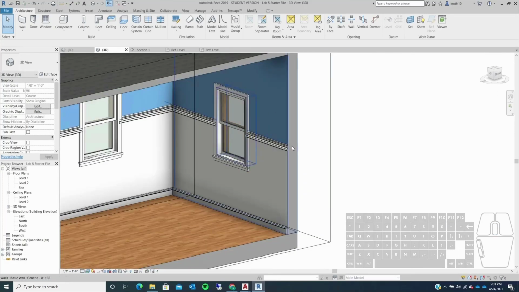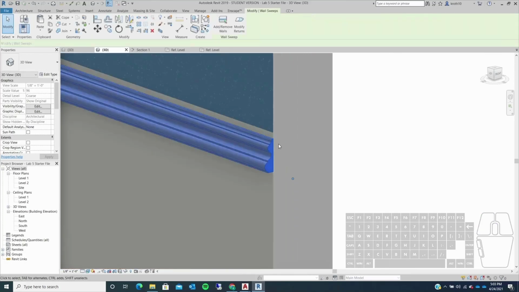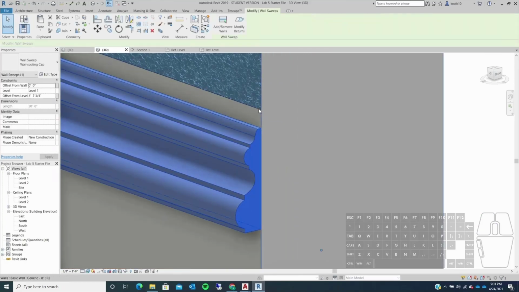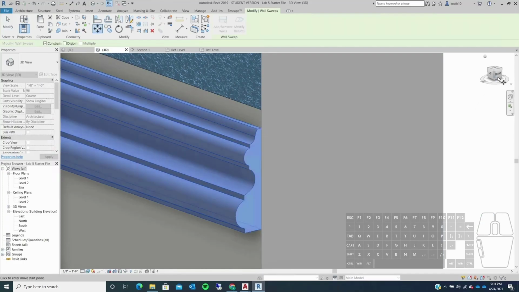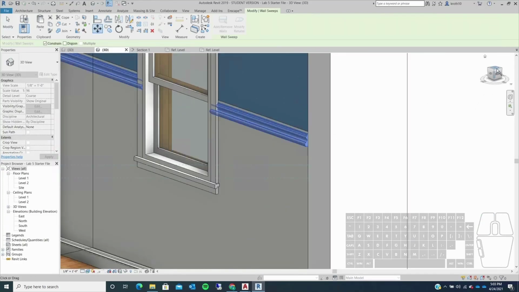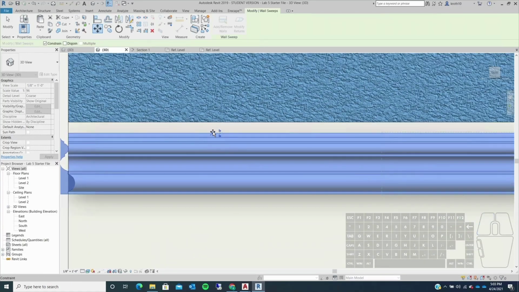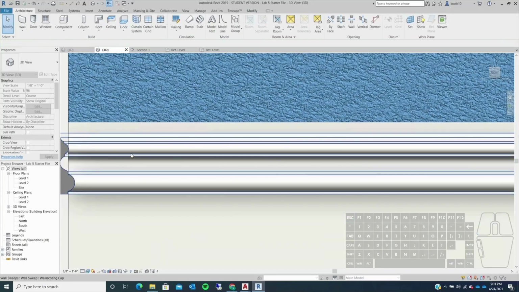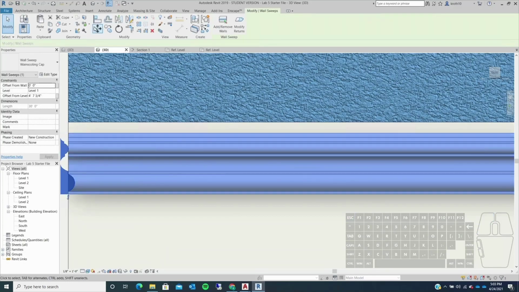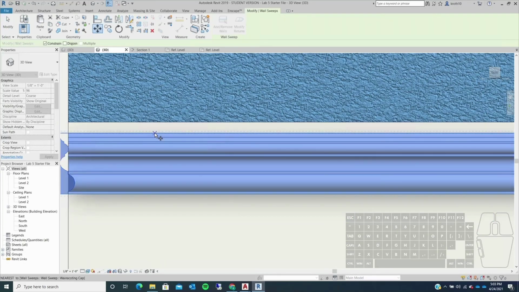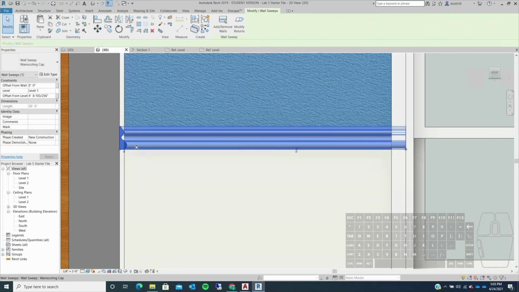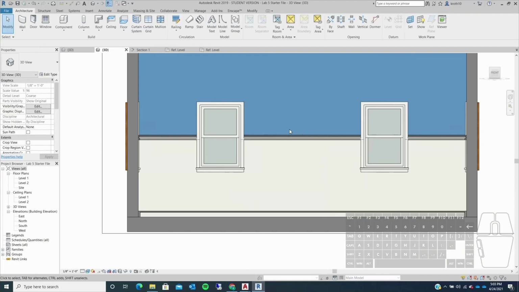The only thing we need to do is click on this and move it upward till the top of this aligns with this line. So I'm going to click on move, and I'm going to have to go to a 2D view for this. So I'm going to click on the front view, and let me redo my move here. Move, click on the top edge and then move it straight up, and then click on the top edge there, and that should work just fine.